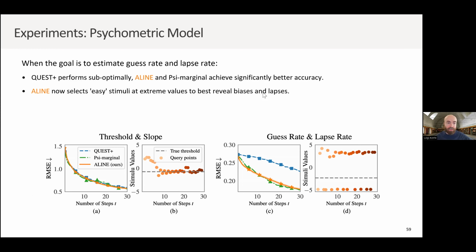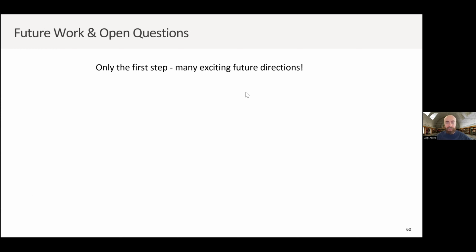All right. So I think we're wrapping up. We think this is again just the first step. Both ACE and ALINE are part of this agenda that we have in my lab and also in our collaborators' labs. We see we can use this power of amortization and pre-training, and of course we're not the only people doing it, to really expand what we can do with probabilistic inference. A lot of the things that were theoretically nice but unachievable in the past because they were just computationally intractable or would take too long, now we can train networks to solve these issues.